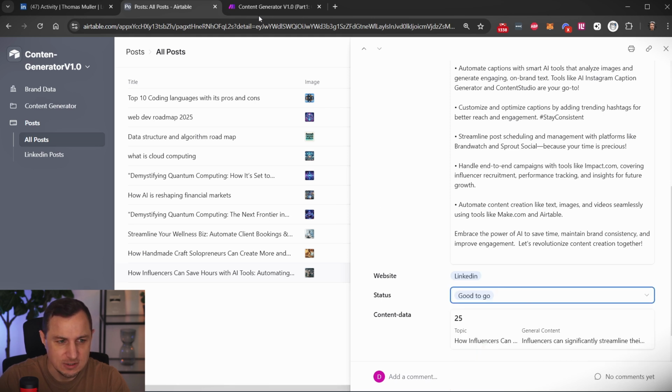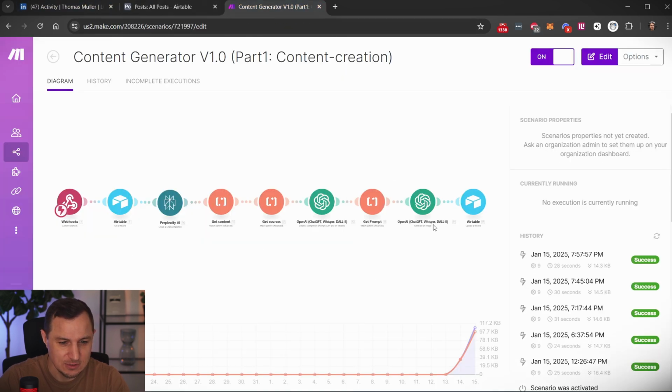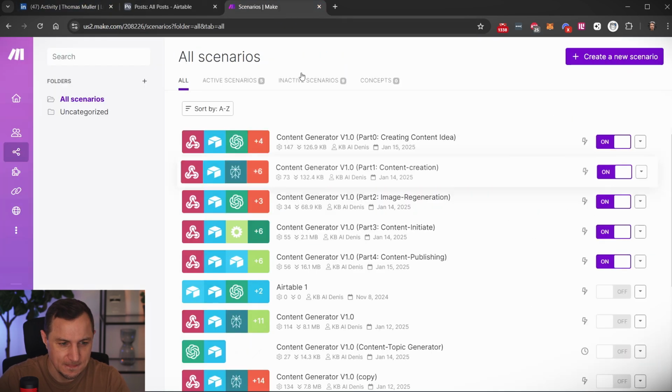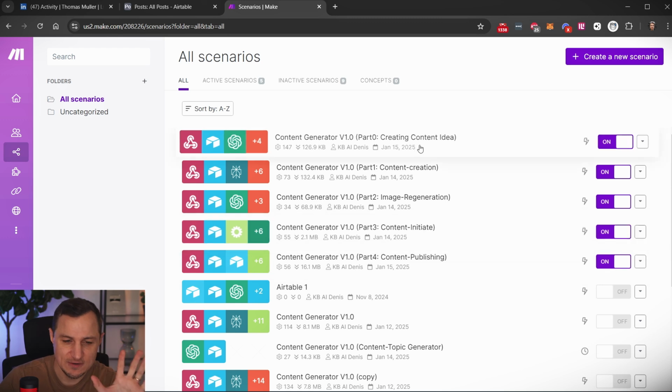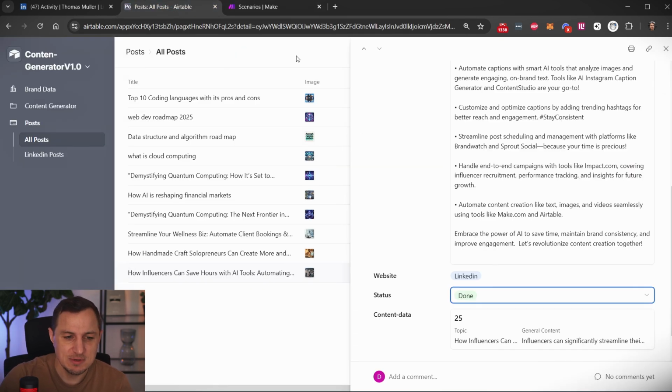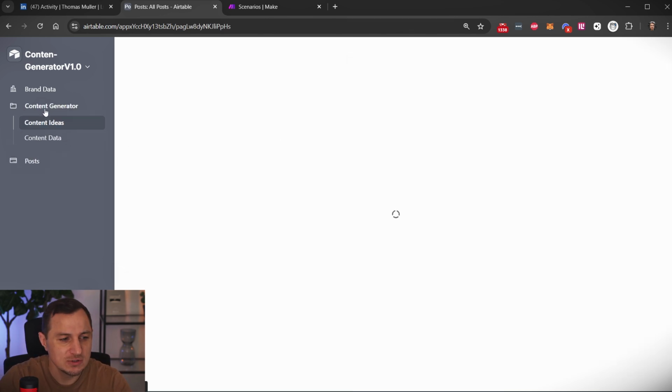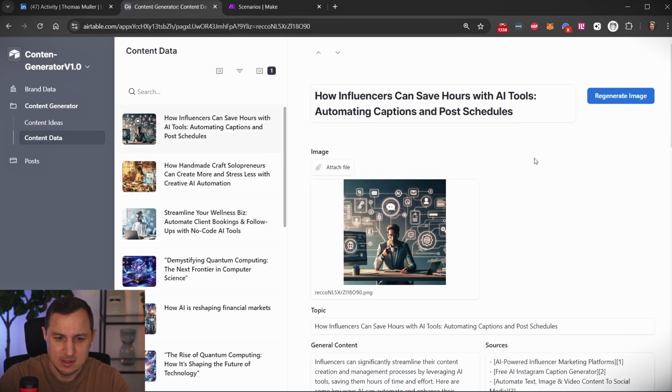And that will then trigger the automation that will post the post to LinkedIn. So it will then go and do this final post part, which is content publishing. So we separated those automations into 5 separate automations. Obviously, you could put it all together into one automation, but I wanted to have a certain level of control over every single step, because maybe the idea isn't great, maybe the way the idea is broken down isn't so great. Maybe I want to make changes to the image itself.